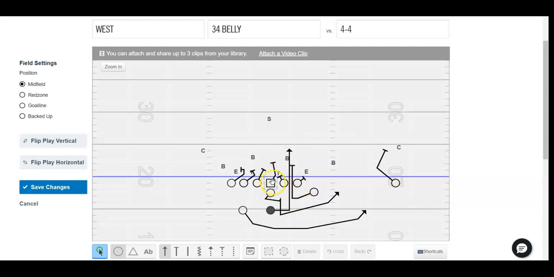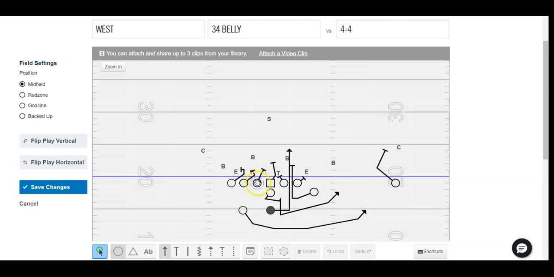Center, your rule was to reach. Well, now you have an inside pressure in your A gap, so you can ace this. You can double team this with the guard up to the backside linebacker. Okay, so it's a double team up to the middle linebacker. You can give that right hand help, and then you must come off onto this linebacker. So good communication here is very, very key in helping this.